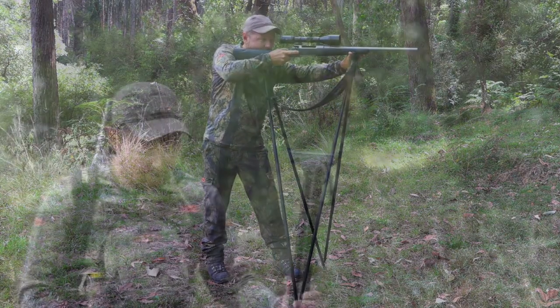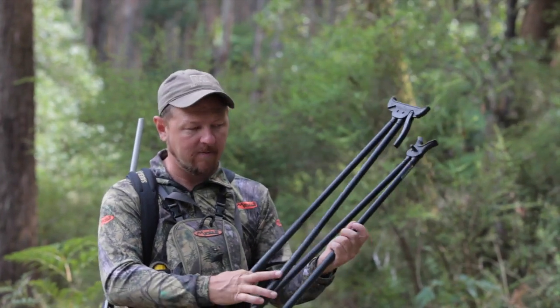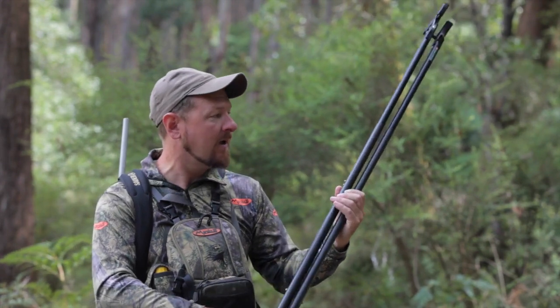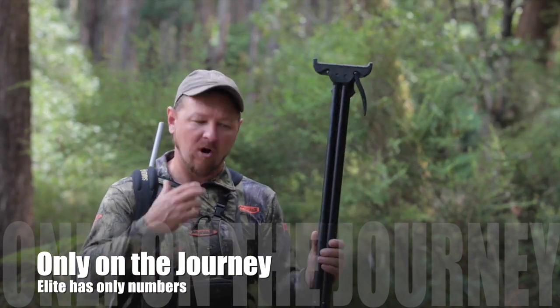That gives me the perfect height. The way we change height on these is as simple as pressing these buttons on the side and sliding them together. We see that one of the legs here will have numbers down the bottom, and it has letters up the top. So they have a set of letters and a set of numbers, so you can adjust it so you know what height works for you.